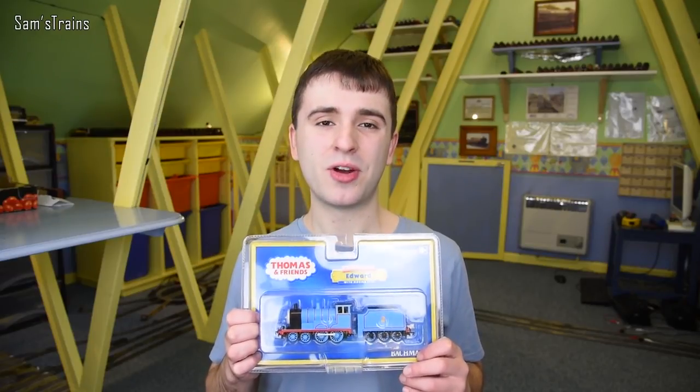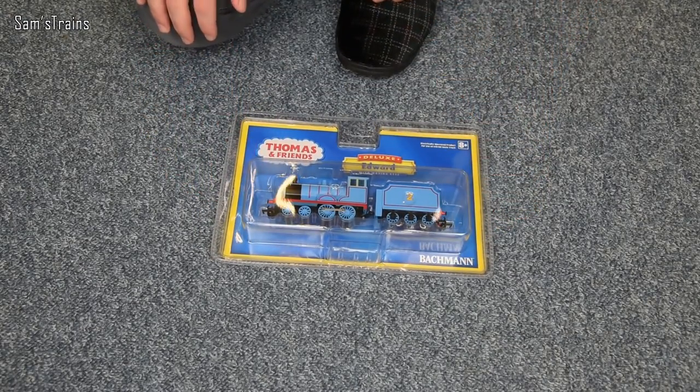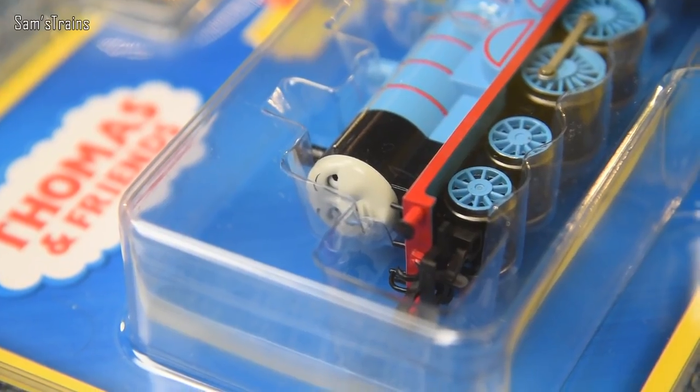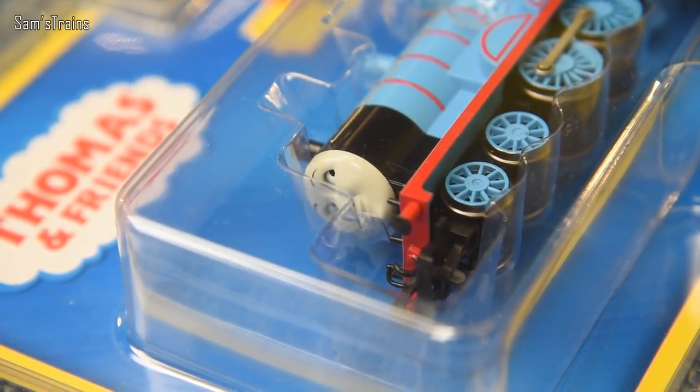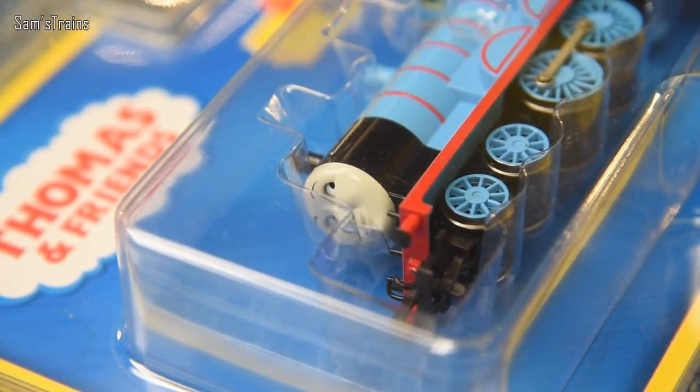A lot of you guys asked for him, so I'm finally doing it. Here we go. This is the Bachmann Edward. Let's get him out and see what he's like. So yes, there he is inside his packaging, and we'll check in with him just to see how he's doing. And interestingly, he seems to be giving me quite a shifty look from inside there. I'm not too sure what's going on there, but I guess we'll find out.